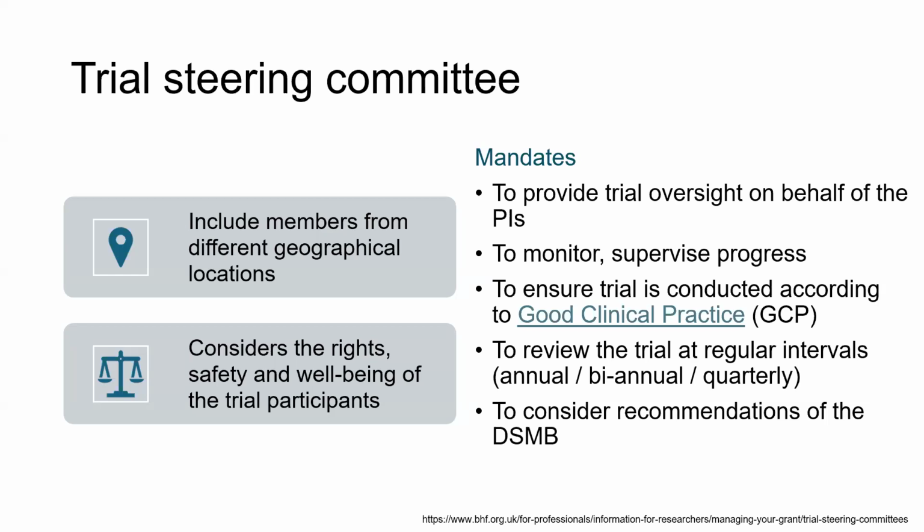And a trial steering committee is there to monitor and supervise the progress of a clinical trial and to ensure that it's conducted properly, so they should be reviewing the trial on a routine basis. And it's really dependent on how fast or slow recruitment is going. And essentially, if there are decisions that need to be made, they are available on an ad hoc basis. And lastly, they would also consider recommendations of the DSMB, or excuse me, the Data Safety Monitoring Board, if it makes suggestions for change of a trial.